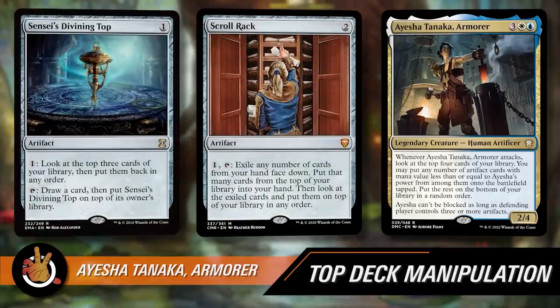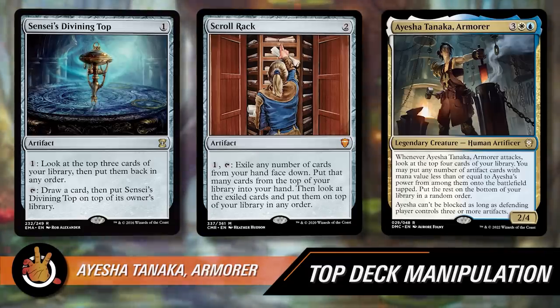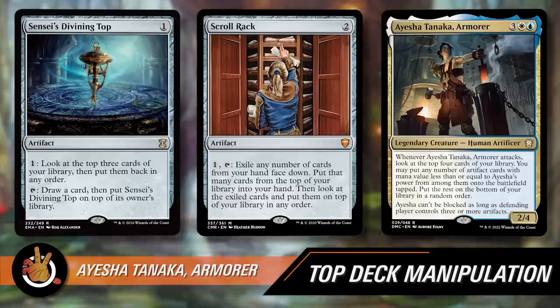We talked about top deck manipulation. Since he's got Divining Top, Scroll Rack is another two mana artifact. That Scroll Rack allows you to take cards from your hand and place them on top of your deck before you swing with Ayesha. So you can put all of the two CMC artifacts in your hand, or a big one if you're cheating big artifacts into play, on top of your library and get it into play for free.